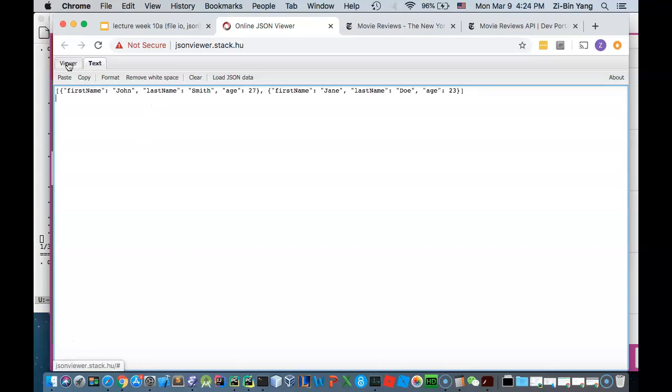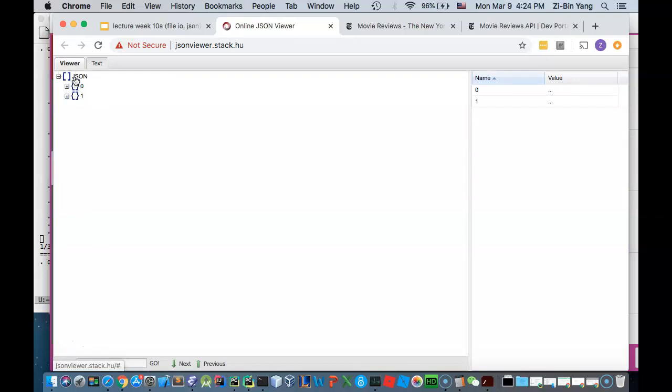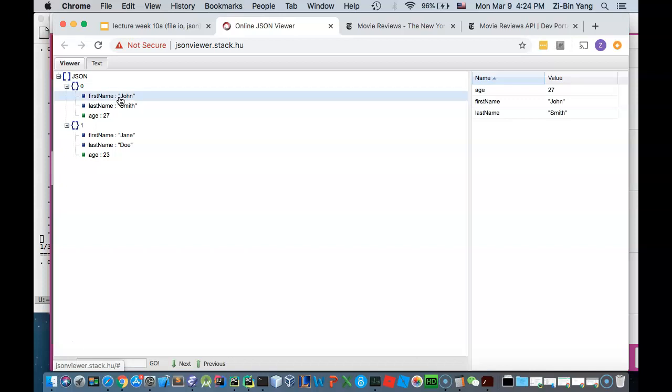But then if you look at the viewer here, it shows you that at the top level there is a JSON array, and inside the JSON array there are two JSON objects, right? And you can expand it, and then it shows you each of the attribute value pairs inside each of these JSON objects. So this would make your life a lot easier when you try to read a more complex JSON string.